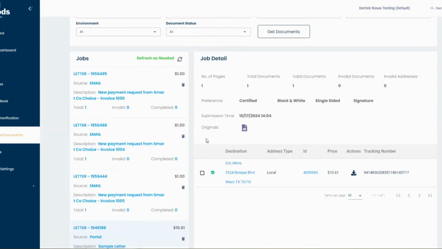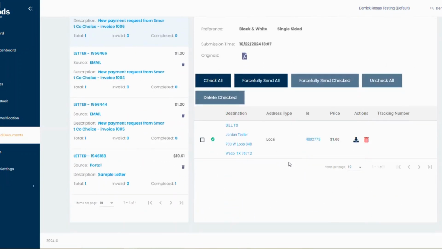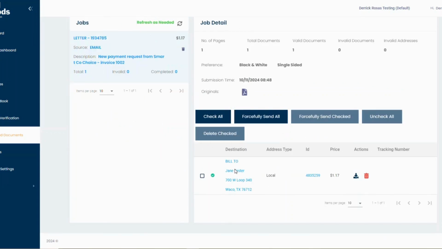Okay, so you see now that we have all this set up in here, everything looks good, and we're good to roll. So see, it's a much simpler way of doing it, of taking advantage of the benefits of the QuickBooks Online account, but merging it with the benefits of Postal Methods, and it's a wonderful partnership. So that's how easy it is to integrate your QuickBooks Online with Postal Methods, making your life much easier.